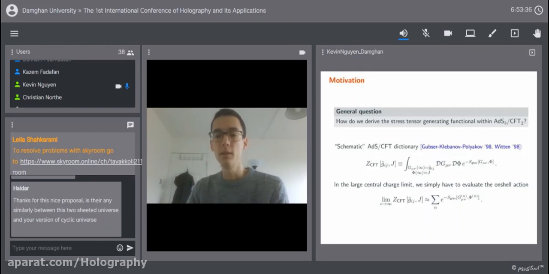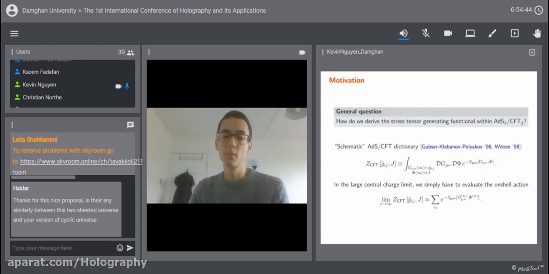In addition, very importantly, we have to impose boundary conditions on the bulk fields at the conformal boundary of AdS. In particular, we ask that the boundary value of the bulk metric is the background metric of the boundary CFT, and associated to each additional bulk field, there is a conformal primary operator in the CFT, and we ask that the boundary value of that bulk field be equal to the source, which is arbitrary, associated to that primary operator. In principle, from that you can compute all correlation functions. If you have the generating functional, you take derivatives with respect to the sources, and that produces all the correlation functions of the theory.